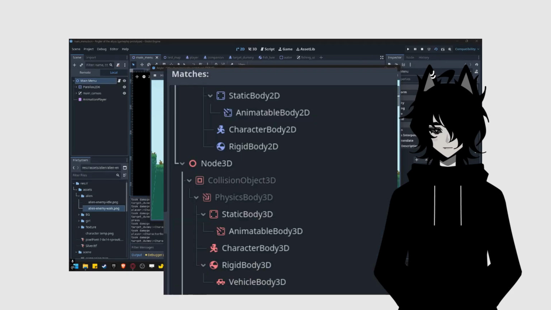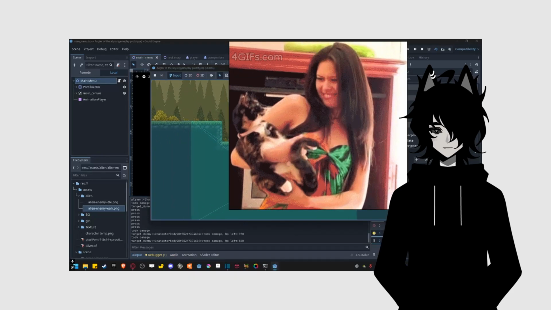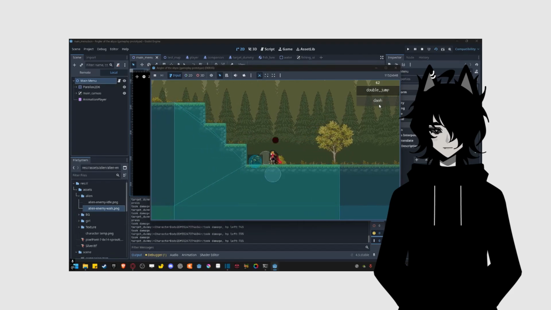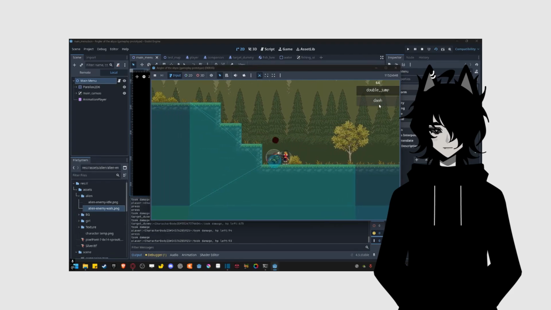I don't know how to explain it, but if you look at how it's coded, with character body, you tell the body that it's moving. With rigid body, you apply the force, like you're virtually slapping an item to move in the direction. It's kind of fun to use. I get why a lot of people try to make characters with it.